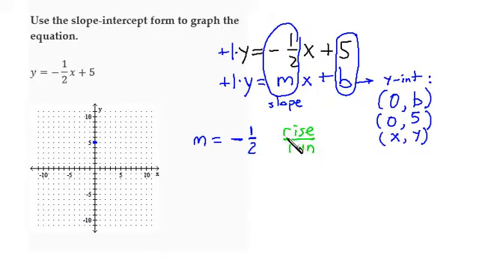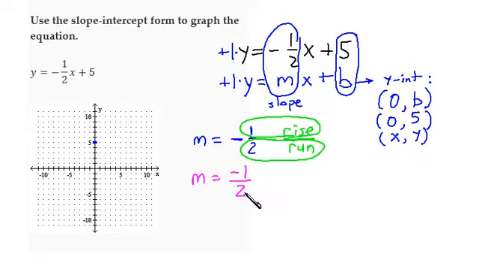But the problem is, if we tried to circle rise and run, we're missing the negative sign information. It's to the left of the fraction bar, so it's not being captured with either the numerator or the denominator. So what we need to do is transform a negative fraction into a fraction that has a negative numerator and a positive denominator, or a fraction that has a positive numerator and a negative denominator. Then we're able to clearly identify the negative information.